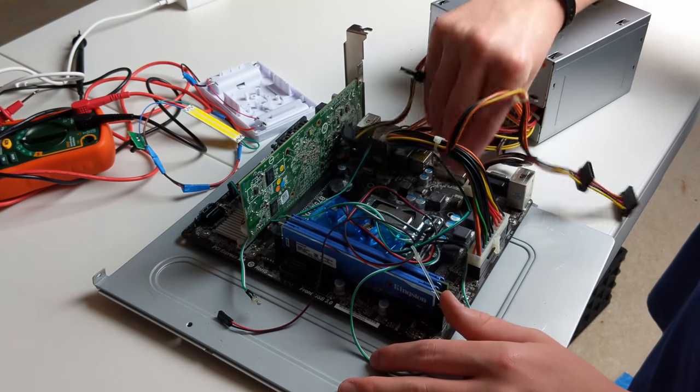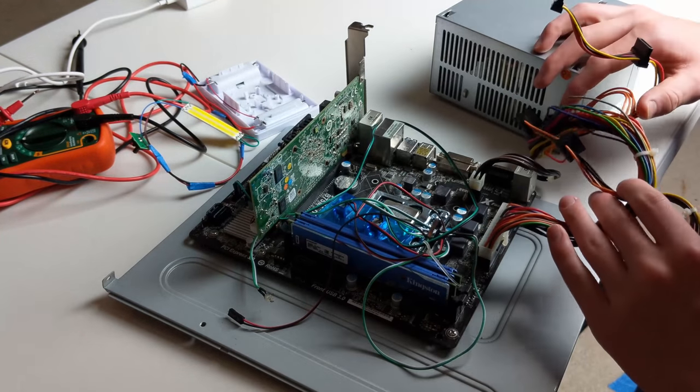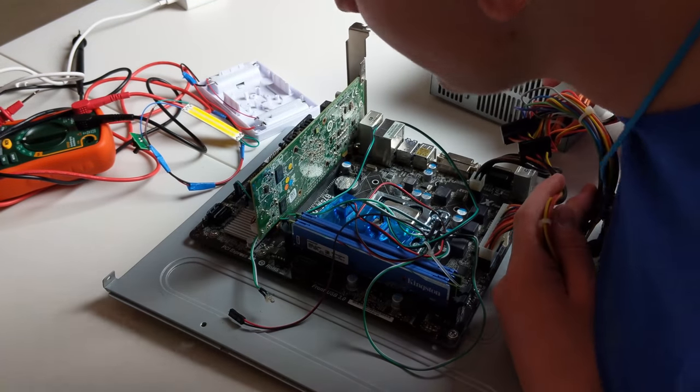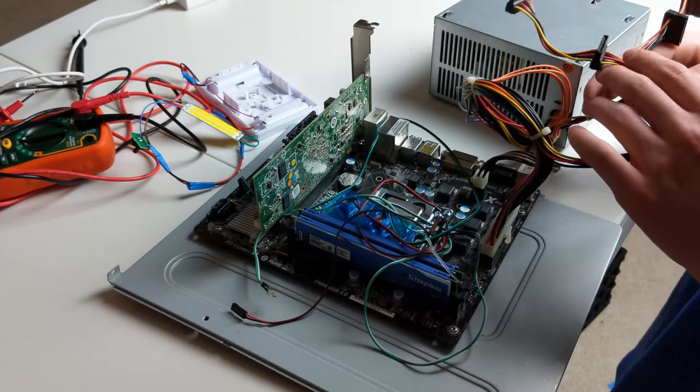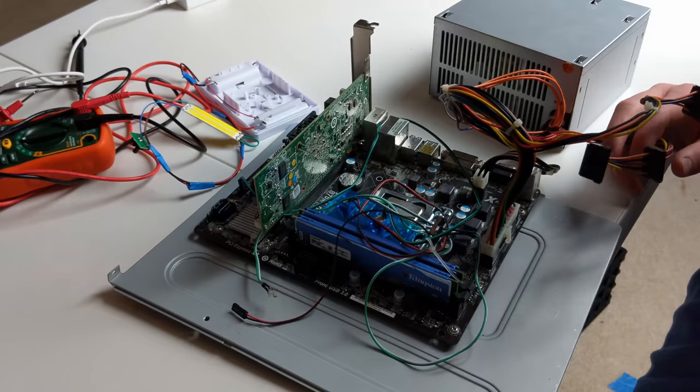Okay, we'll plug that in there, right? And then the rest of these are PCI, so I'm guessing the rest of these aren't very important. I'm not seeing any major power ports. So this might be ready to power up. Let's see if it's ready to go.